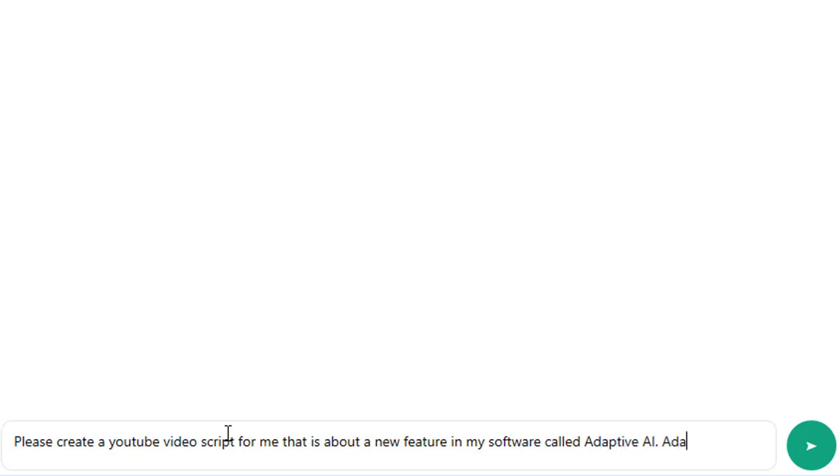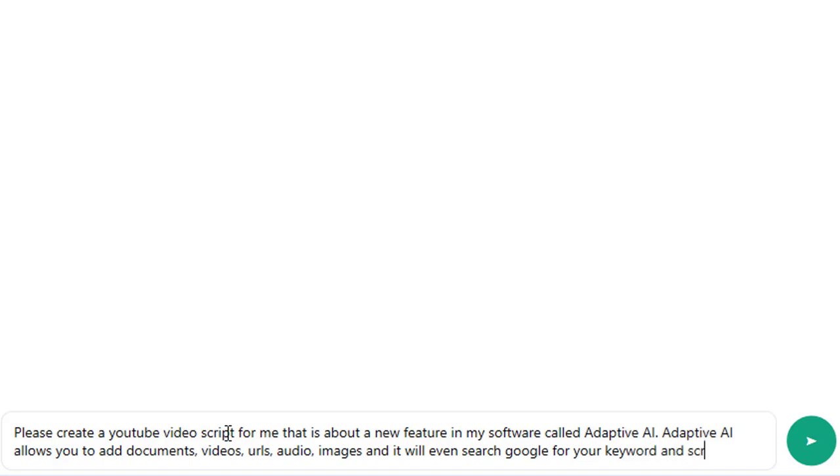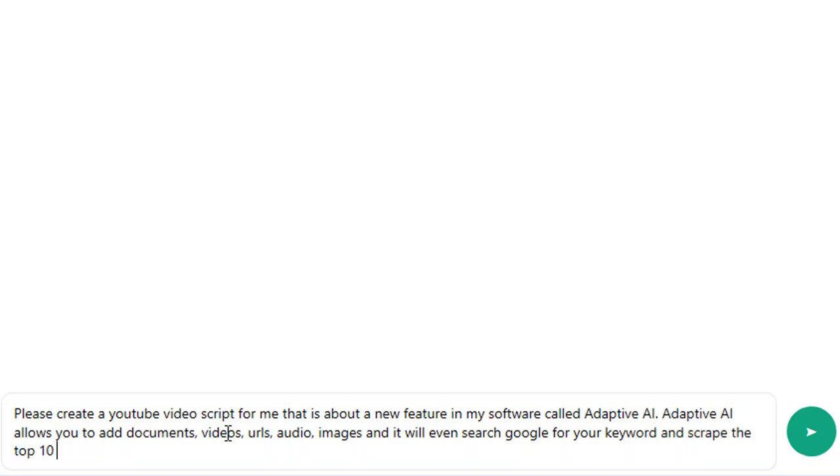Okay, Adaptive AI allows you to add documents, videos, URLs, audio, images, and it will even search Google for your keyword and scrape the top 10 ranking sites data.